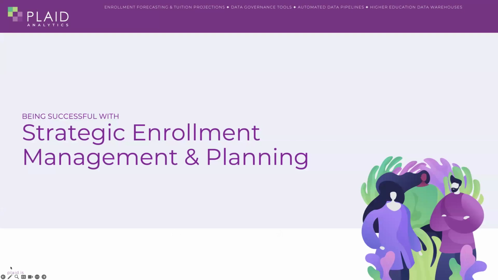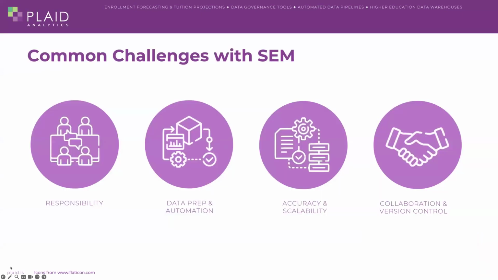So when it comes to being successful with strategic enrollment management planning, particularly around forecasting, we see there are some common challenges. These tend to include areas of responsibility. Often, it can be an Office of Institutional Research and Planning that's responsible for creating an enrollment forecast, but they may or may not prepare the data themselves. That may be IT. But the people that are ultimately accountable for hitting enrollment targets might well be the deans of faculties, or it might be somebody in the central administration, like a provost. And so it can be a little bit murky as to who's responsible for the enrollment forecast. And the honest answer is it really should be everybody who has skin in that particular game who needs to be involved in the process.